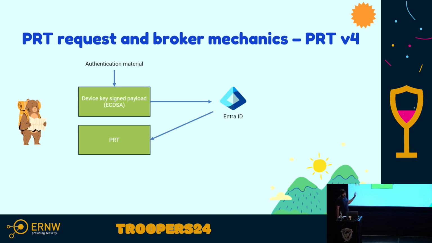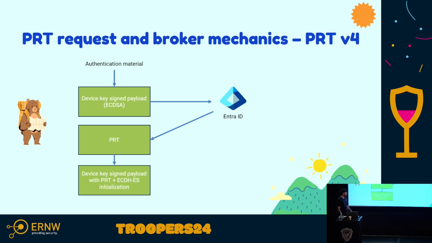So this is already a device-bound primary refresh token. There's no deviceless implementation in v4. It's all device-based. But the biggest difference is that here there is no session key. So PRT v4 does not work with session keys. It only works with PRTs directly. And all the usage security is basically tied back to the device certificate.